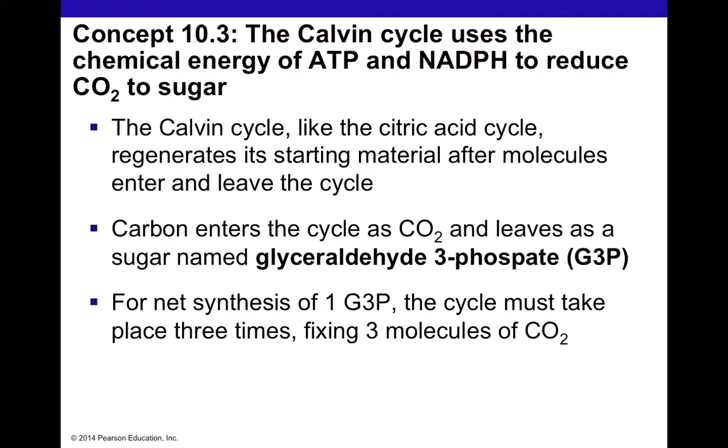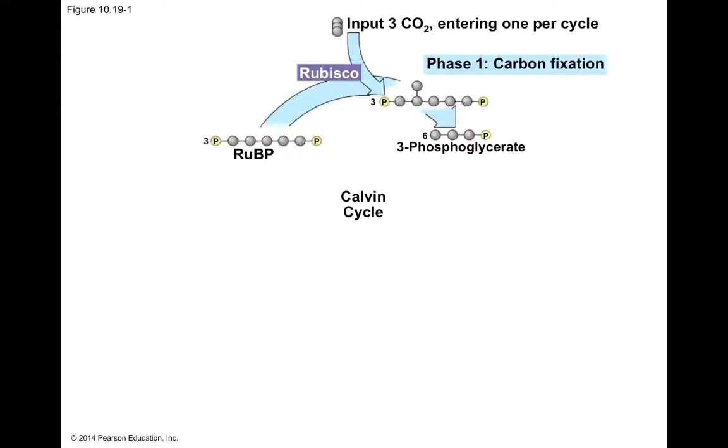The second part of photosynthesis is the Calvin cycle. Here is where the glucose or other organic molecules are made. Carbon enters the cycle as carbon dioxide, another reactant in photosynthesis, and while it doesn't leave the cycle as glucose, it leaves as a 3-carbon compound called G3P, which can then be used to build the larger molecules. So to make one molecule of G3P, the cycle needs to turn 3 times, since it only fixes 1 carbon at a time. The Calvin cycle has 3 main phases to it.